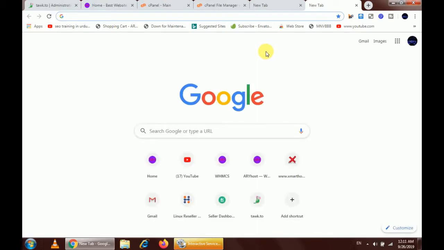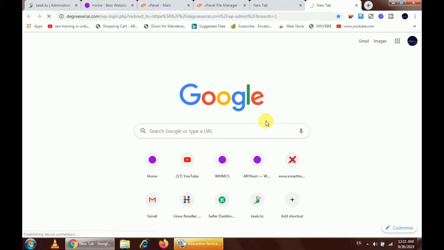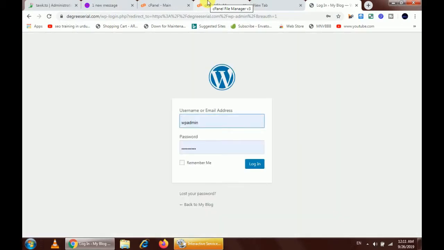I check our domain's WordPress dashboard before. This is the decreaseserial.com dashboard. Our theme is available in this tab.